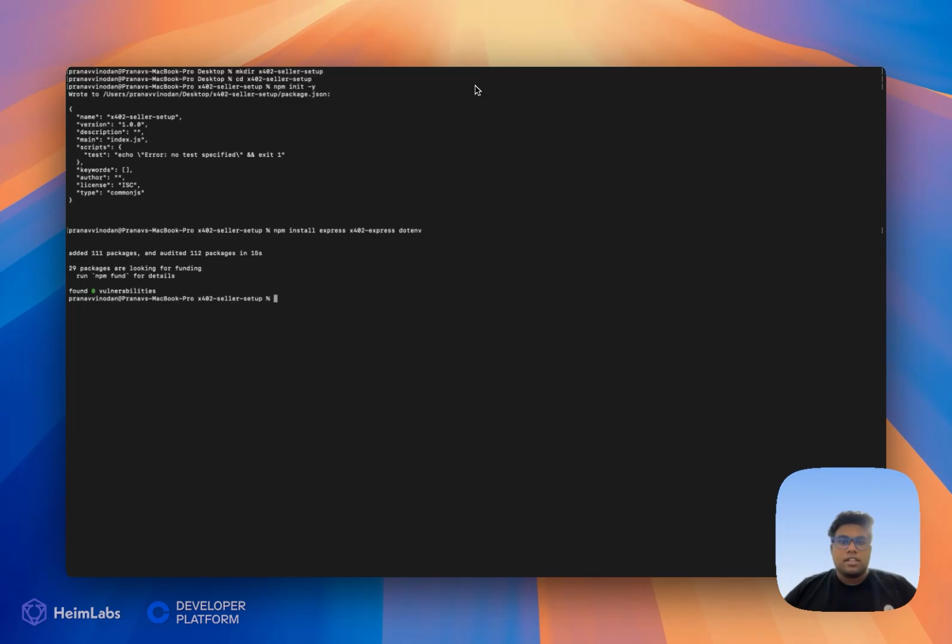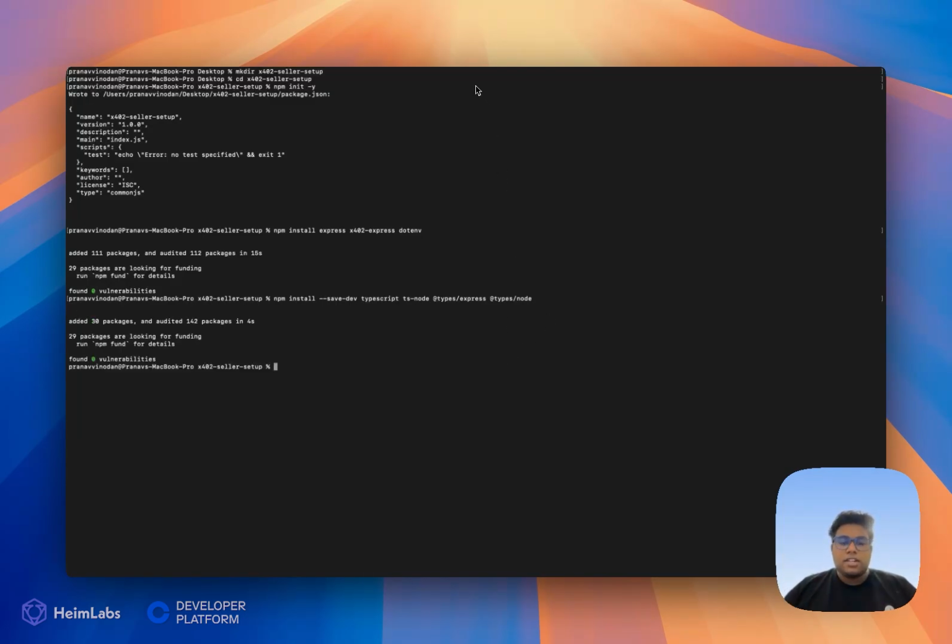Once that is done, we'll install the dev dependencies like TypeScript and the TypeScript setup. So let's move ahead and install the dev dependencies as well. First of all, we have TypeScript, then we have ts-node for running the TypeScript files, and then we have types express and types node for the various type configuration for Node and Express. So let's install this as well.